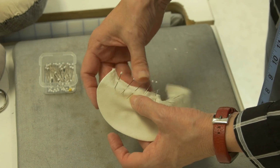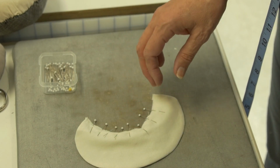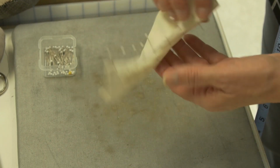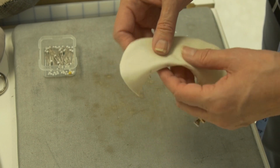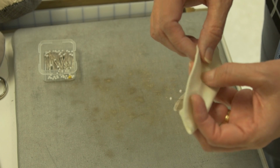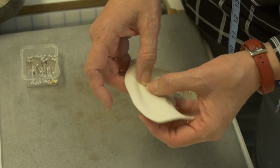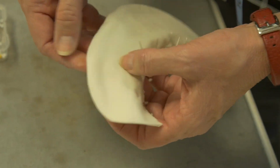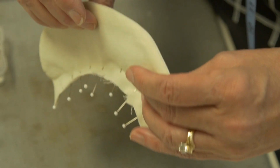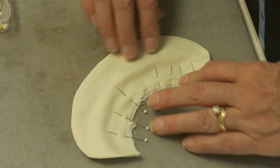Okay, once I get that, then I've got my pins in. Now I'm going to go back and baste it. I took the basting out because it was done when it was flat. Now I've got this turned. I've accounted for the turn of cloth at the neck for here, and I've accounted on this side, and I pressed that seam in. If I didn't have this pressed very well, can you see how I'd lose that whole bubble in that seam? But I've got this pressed well enough that the bubble stays inside so I can turn it.